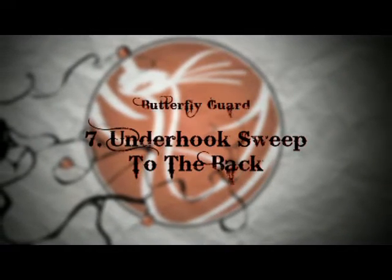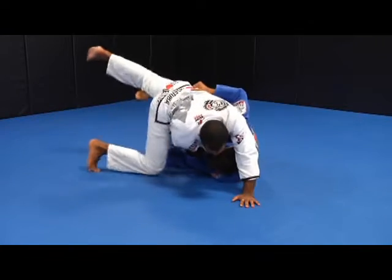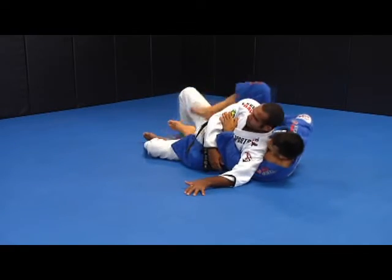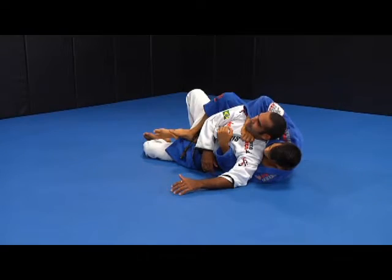Seven, underhook sweep to the back. The underhook control from the butterfly guard is a great position to sweep, but most experienced opponents will expect this. This is why I like to use this sweep to the back combination to catch my foe off guard.